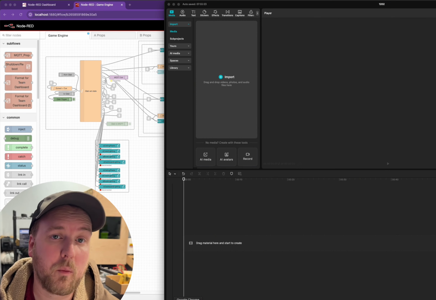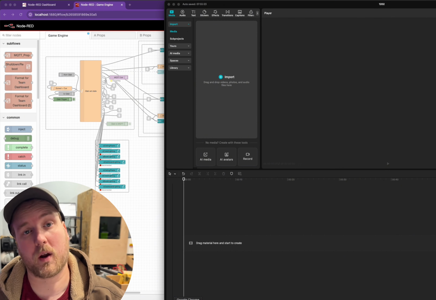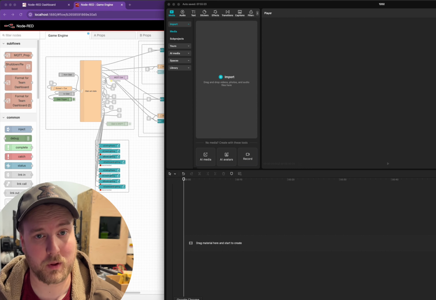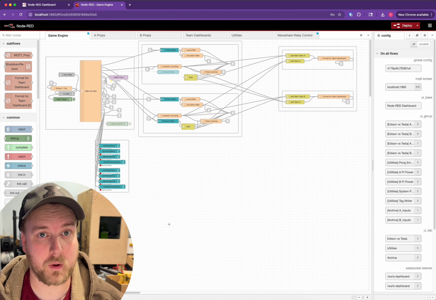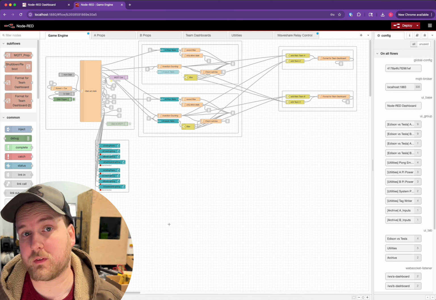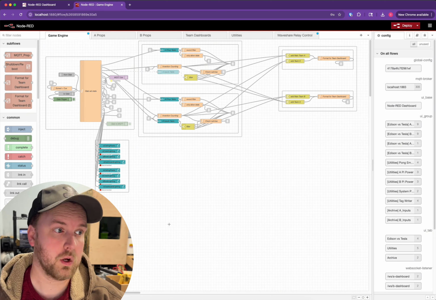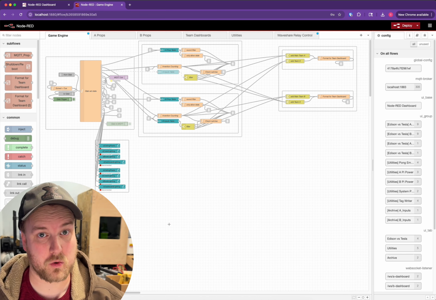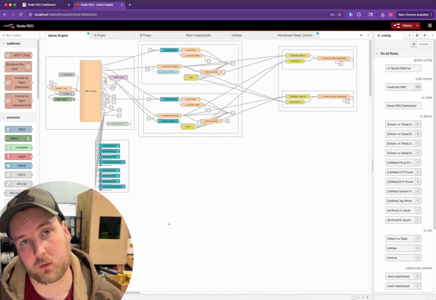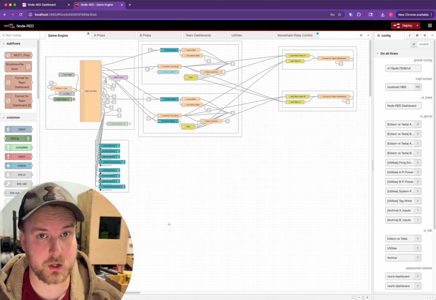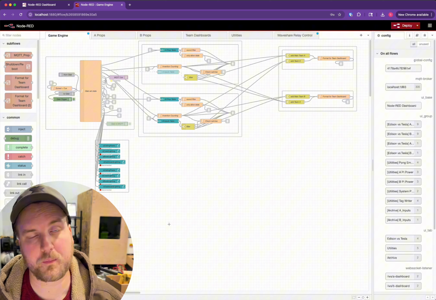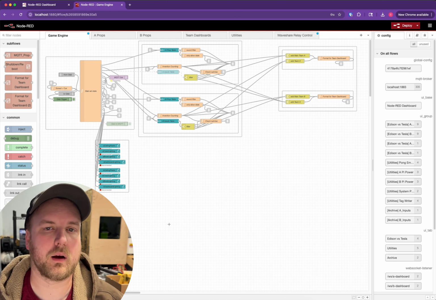Hey guys, I wanted to give you a quick rundown of the Node-RED backend for this latest escape room that we built. If you've seen one of my other videos, we talked about all the different types of backend I've done, the different types of control from Processing to QLab only to using forms, and now Node-RED is what we're using. We're using Node-RED for all the logic and the prop control, the management of the pieces in the room, and then we're using QLab for the media.